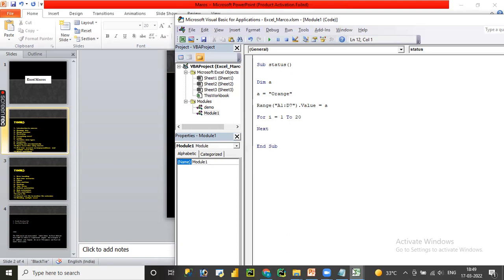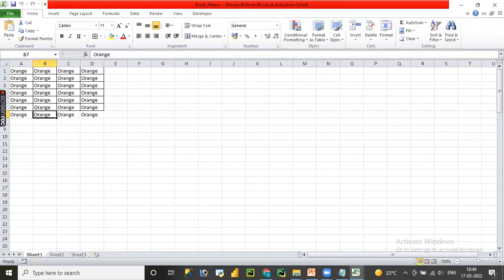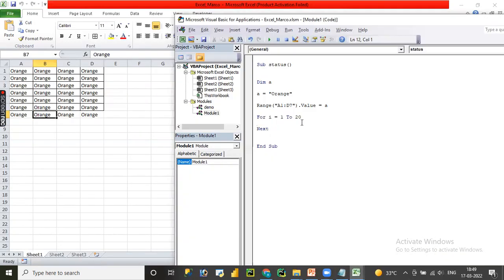But in real time, you cannot predict the end row. It might be 20, 100,000, 2,000, 10,000, or 90,000. You cannot predict it, so you need to get that value dynamically in a real-time scenario.